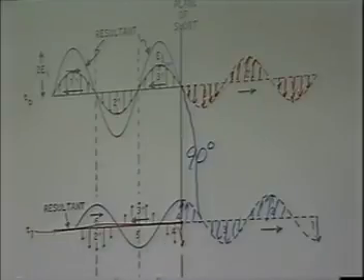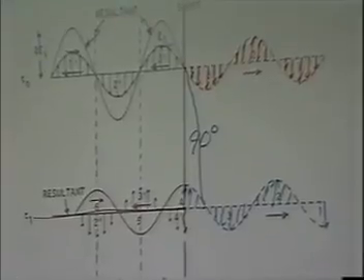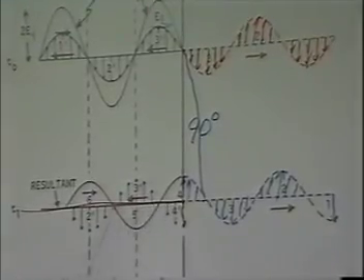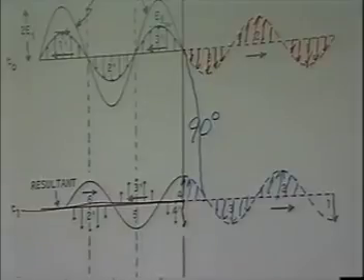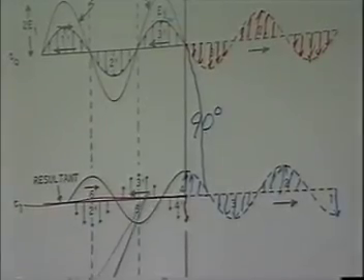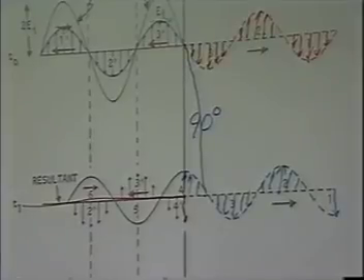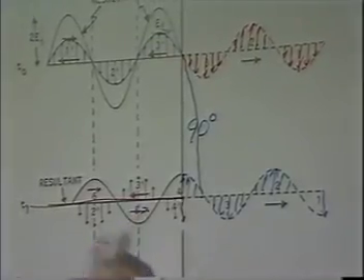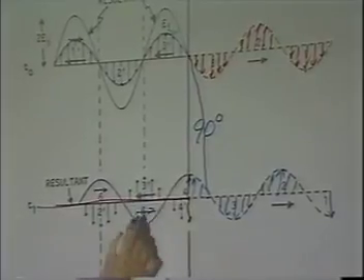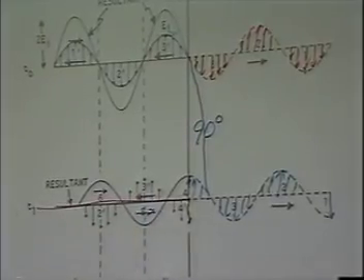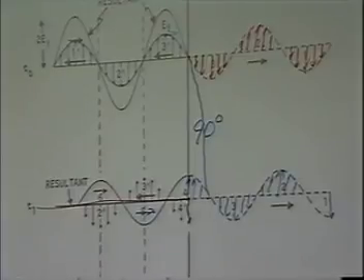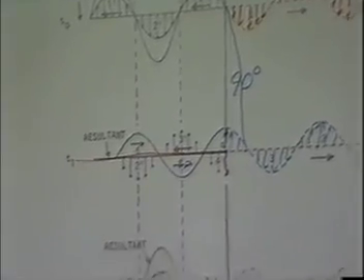Because this is exactly the negative value that cancels this. This positive value and this positive value are equal, they cancel. So at all points along this transmission line, all of these cancel. This wave is traveling in this direction, and this wave is traveling in this direction. At that instant in time, all of these cancel, and you have 0 voltage at all points on that transmission line. How fast is this traveling? The speed of light, and it has only traveled 90 degrees.